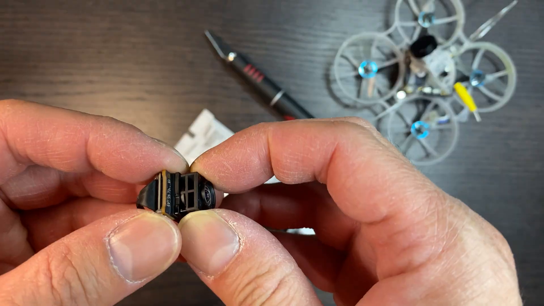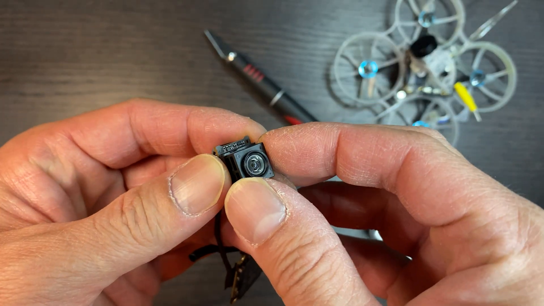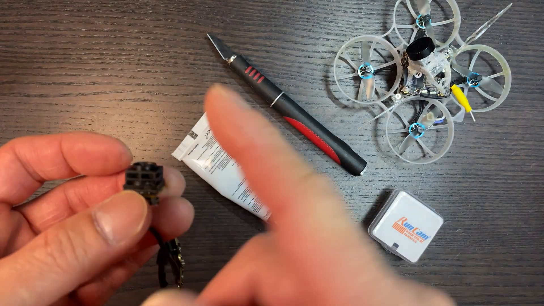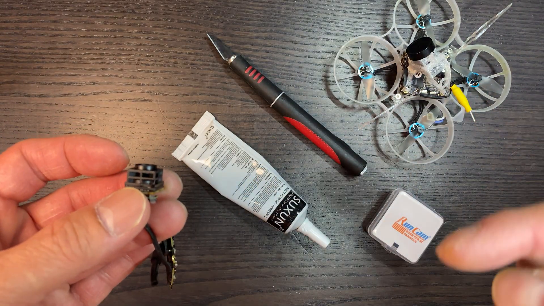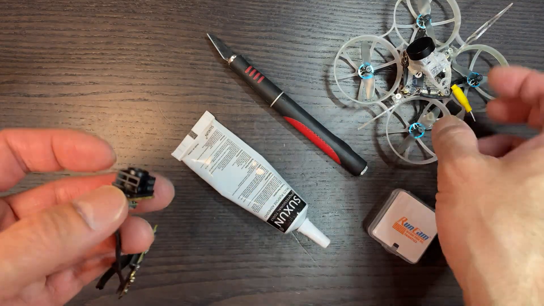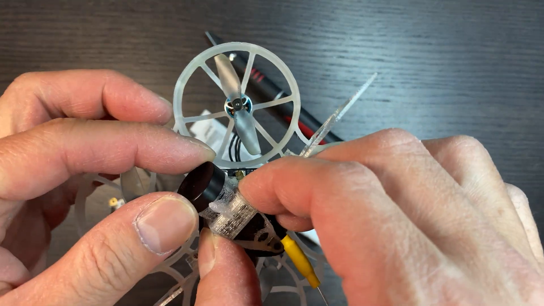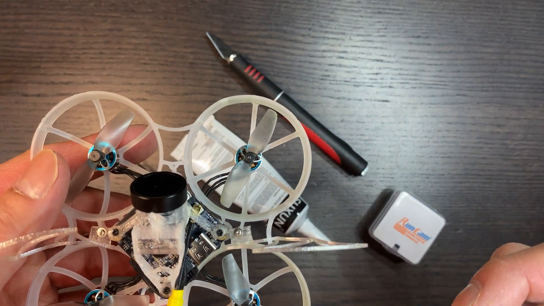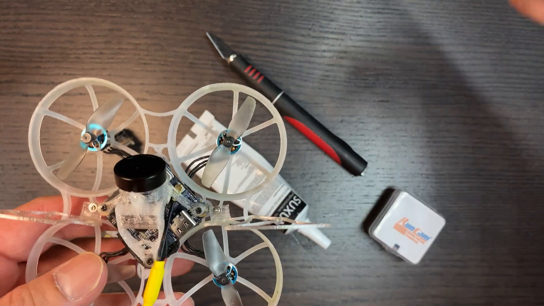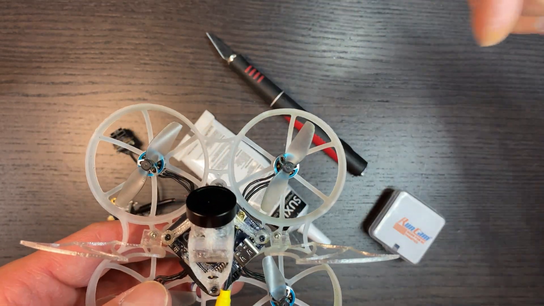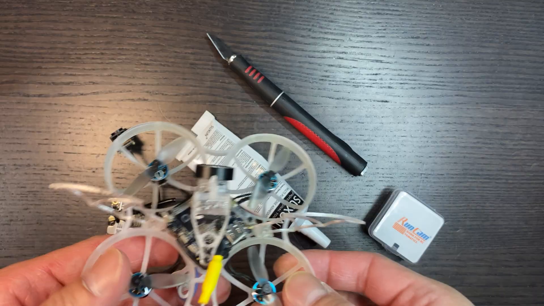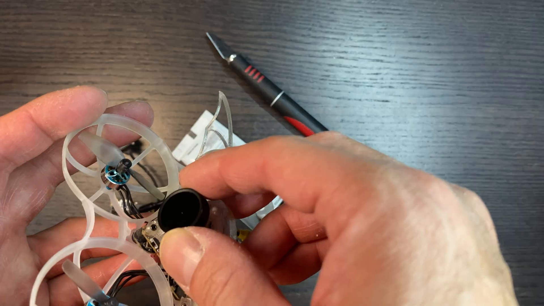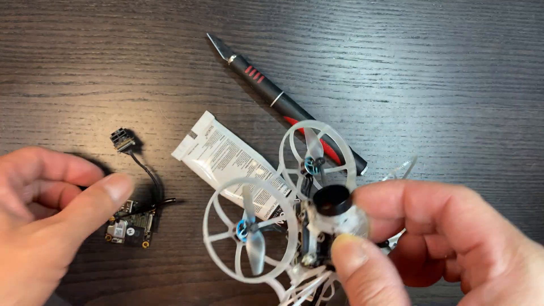Anyways with that TPU lens mounts I was able to interchange until I found one I liked. Problem with that though is it was very hard to center. So if you can see in the video of course before at the right corner here was a right edge it was kind of blurry. I did manage to center it but even though now this side is clear and the left side was clear, the top side was somewhat blurry. So very hard to get it completely sharp on all edges of the screen but you know.